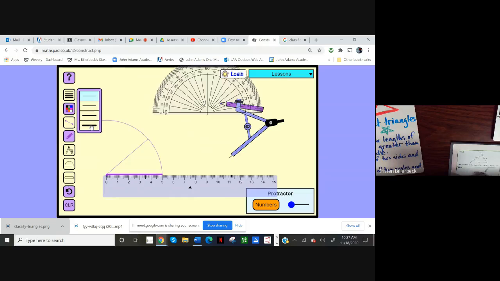So we have an angle and two sides. So we can start from here, go down there, and start from here and go here. And there's our triangle. That was easy. All right. So what if we have just one side and two angles? So let's see what that would look like.